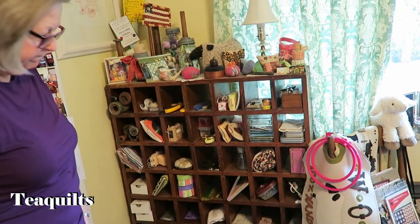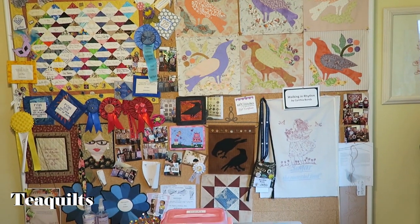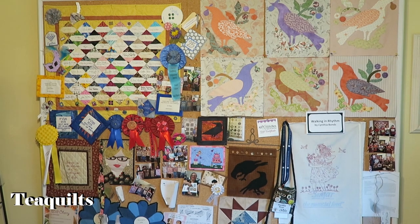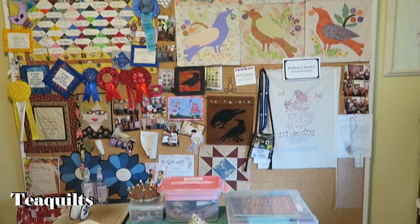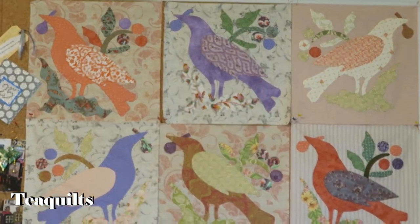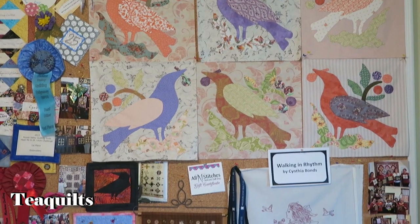She has a big design wall, which is different — it's made with cork and framed. My husband made that for me. He put it on drywall, then put the cork on it and framed it out like a big picture. Very nice, and it looks so finished. It's a totally different take — a framed design wall — and she's got all kinds of beautiful projects on the wall. What's with these birds? I had started them and that's as far as I got — the applique was really hard, it's needle-turned applique. I said they're really pretty, I'll just display what I have done.